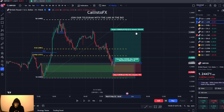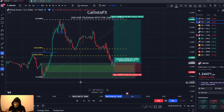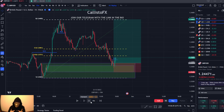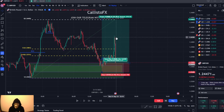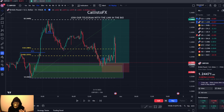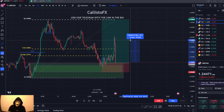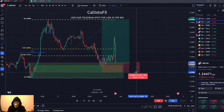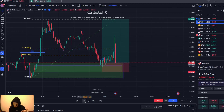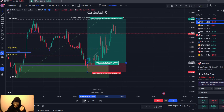The take profit will be targeting the structural high, which is around a 1.4 to 1.47 RR. Let's see how this trade plays out and will we even get tagged in. Personally I got tagged in, and this is what happened — price continues to pump all the way up to here. At this point we're already up about 50 pips, so at this point I moved my stop loss to break even and took a partial. Some clients put their stop loss below the recent low and they didn't get taken out.